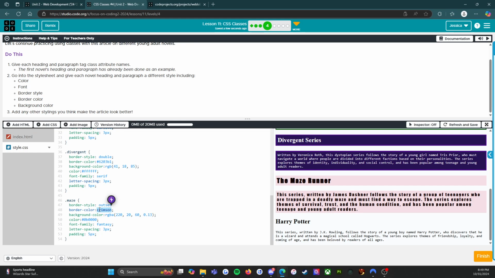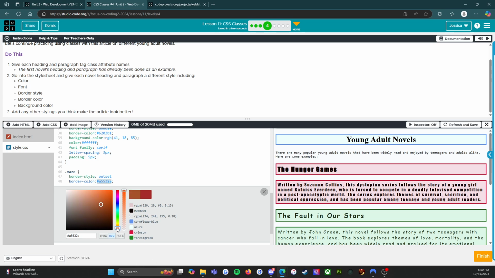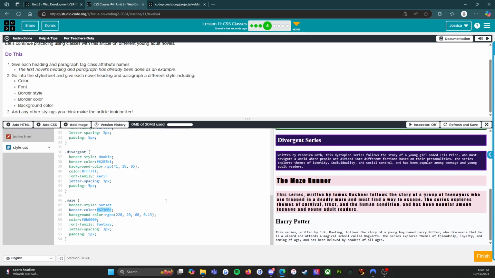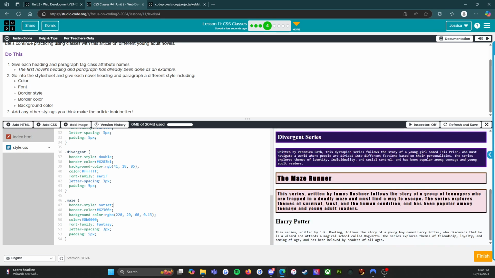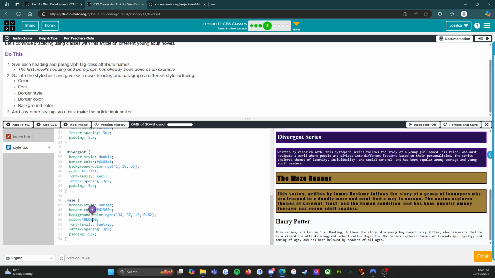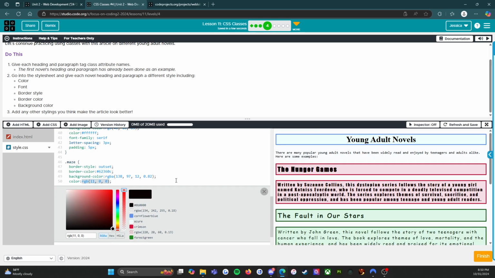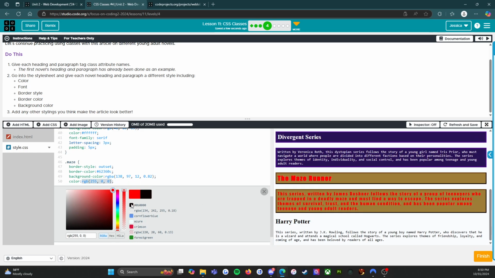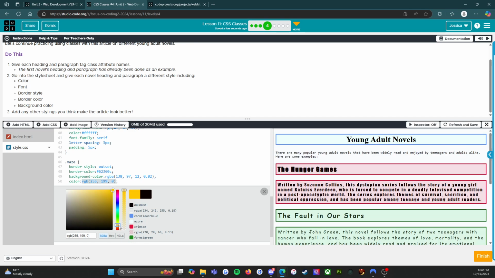The border color is going to be brown. Let's make that brown. There we go. That's a nice brown. But you know what? There we go. Okay. So I was missing the semicolon. Background color, we're still working with browns, so let's make that like a nice, okay, let's do that, there we go, let's try that. Okay, that's not too bad. And then the color of the font, make it red, we could make it red, let's stick with our brown.